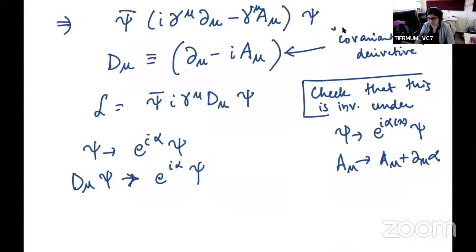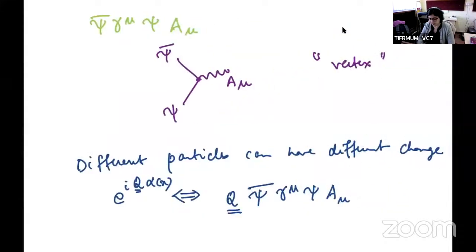So that's how you define the covariant derivative. And you can write the Lagrangian in this nice form, and it gives you an extra interaction term that describes this piece of interaction between the fermions and this extra gauge boson that you define. Okay. Then we talked about charges, which means that you can have multiple fermions at the same time with the same gauge boson, and just the interaction term corresponding to each of them will be different.